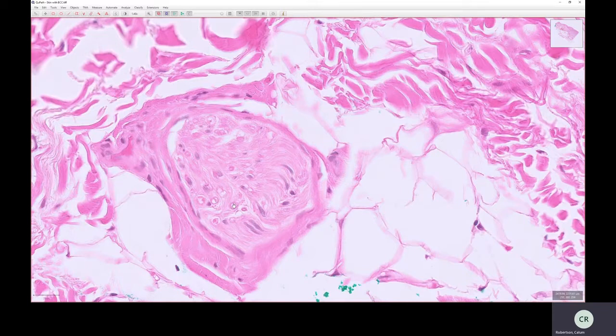Sometimes you cut through them in an oblique way, in which case they look a bit more wavy. So this axon's kind of coming up this way. If you cut through an axon in cross section, you'll see a circular appearance. If you cut through it obliquely, you'll see this wavy appearance. But it's just a different way of looking at the same thing. These are axons, and this is a nerve.